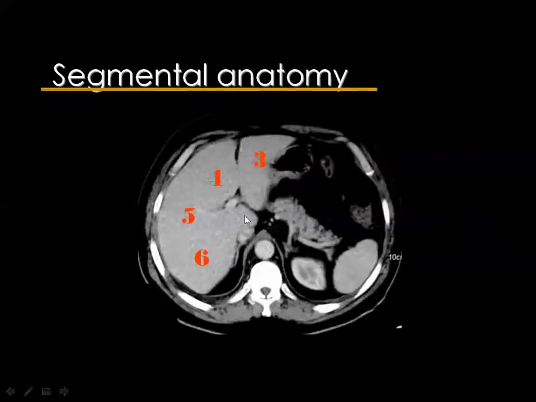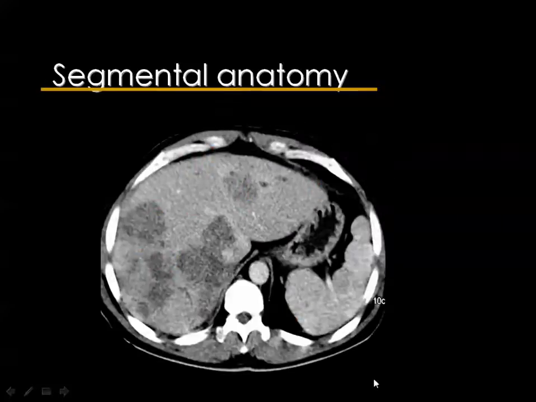And you remember that the part of the liver between the portal vein and the IVC will represent segment number 1. Then if you look here, you can see there is no splenic vein, there is no pancreatic tail, but the IVC is in the fossa in the liver, then you know you are above. And the above segments are not in serial, they correspond to segments 2, 4, 8, and finally 7. Then if you want to know the exact position of this lesion, it is in segment 2, and this lesion will be in segment 8, and this lesion will be in segment 7.